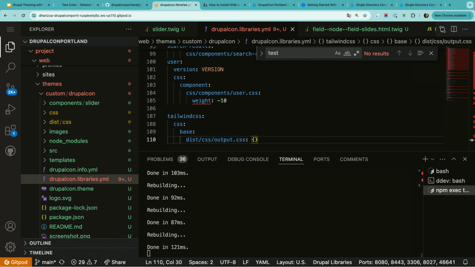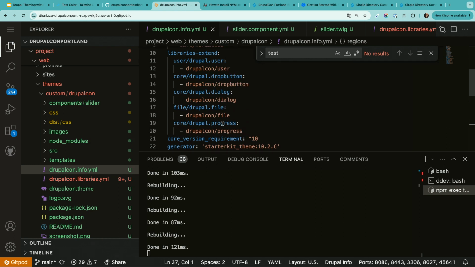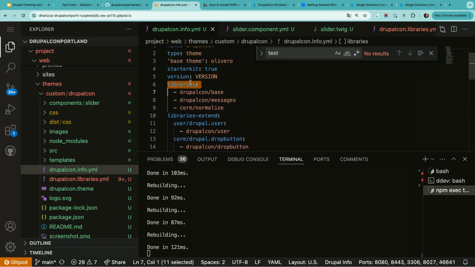It is just registered at this point, but I still haven't told Drupal to use it anywhere. So I need to tell Drupal to use it. I will do it by going to my info YAML file and declaring the use of it. So I'm going to go back to the info YAML file. I think I have already a libraries key. Yep, I have this libraries key. So I'm going to add that new library to that set of libraries. Everything that we add in the libraries key in the info YAML file are going to be libraries that are loaded by default in all pages that are using this theme.